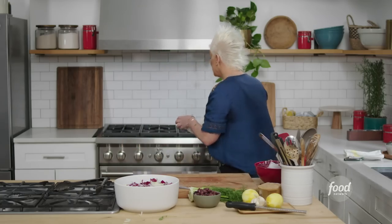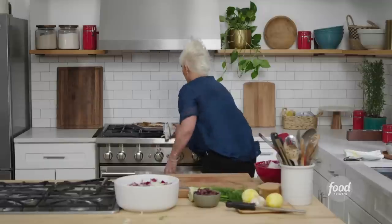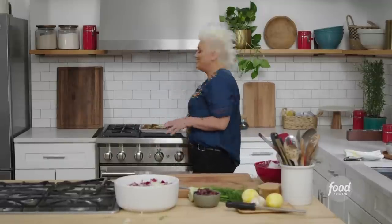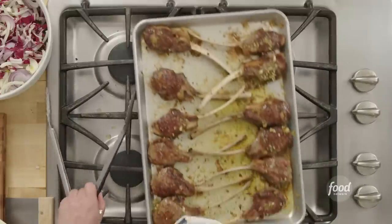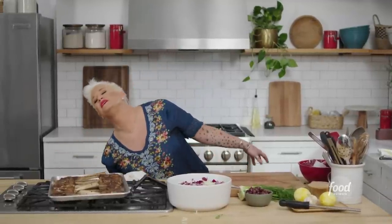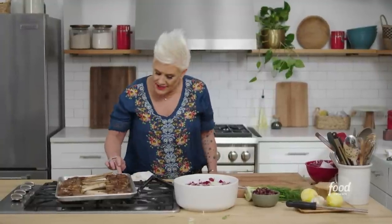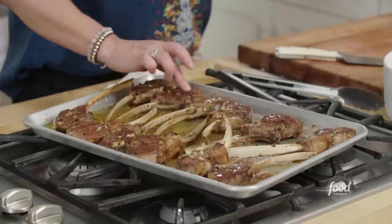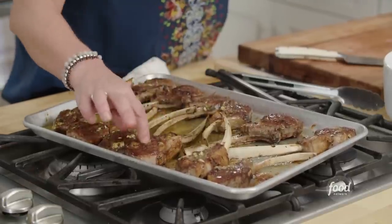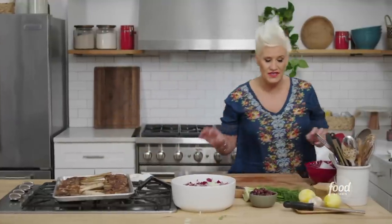My lamb chops smell amazing. I'm gonna take them out of the oven while I finish up my salad. Ooh. Yum. All right, look at those beautiful babies. So I poke them and I can feel that, we think about protein when it's raw and it's very loosey-goosey and squishy. The more you cook protein, the firmer it gets. So I can poke it and I can feel that it's still really nice and soft in the middle, but it has some give. These are cooked to about medium rare right now. Absolutely perfect. Okay, let's just finish up the salad.